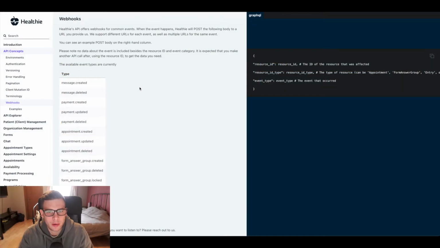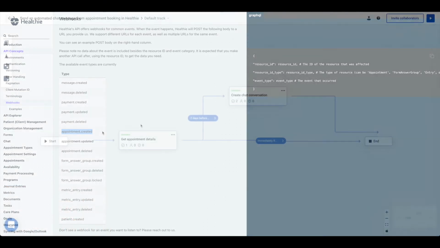Healthie allows you to subscribe to a wide range of events happening in their system, as you can see here in the API documentation. We can use all of these events to trigger something in Awell, like starting a care flow. But for this video, we're interested in the event that's fired when an appointment is booked, and that's the appointment.created event. We won't go into the details of setting up the webhook, but just know that you can leverage events in Healthie to trigger something in the Awell platform. We have linked all the documentation in the description below to get you going with events in Healthie.